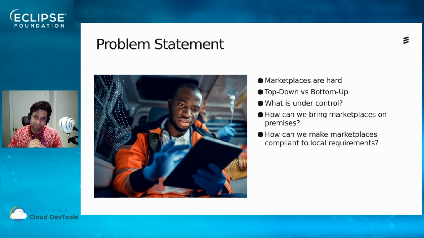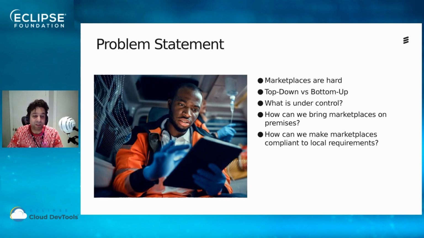Marketplaces are not easy. You have to ask yourself, what kind of marketplace do you want? And this is something that is looked at very often. Do you want a top-down marketplace where there's a place for everything and a thing for every place? And you get to have that one architect that decides what goes where? Or do you want the bottom-up approach like a bazaar, where everyone comes in, it's a confluence of all these different vendors and they all bring up their own solution and the best solutions get to the top?